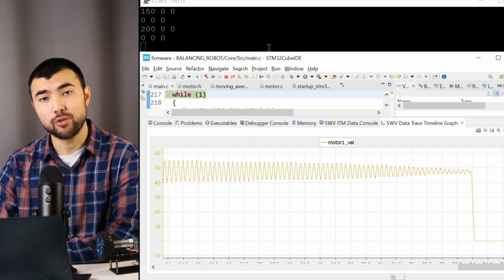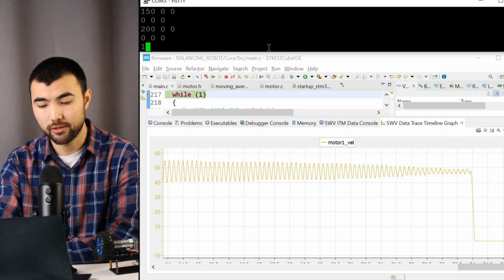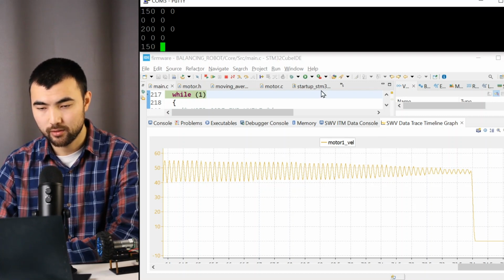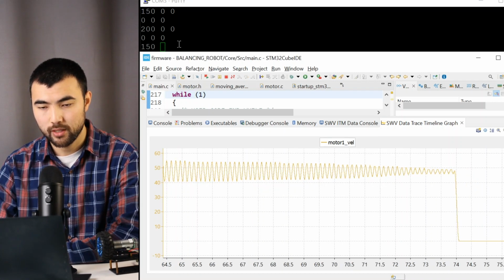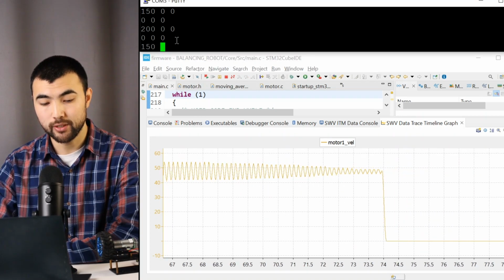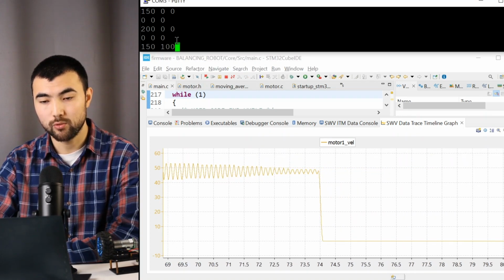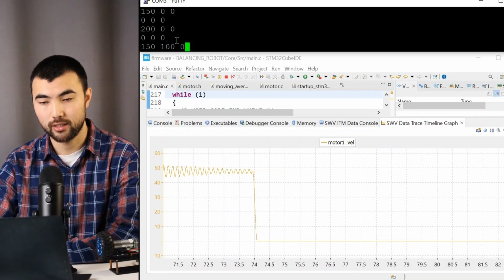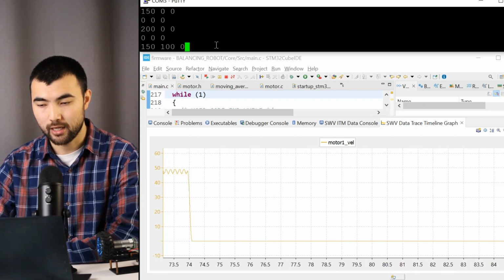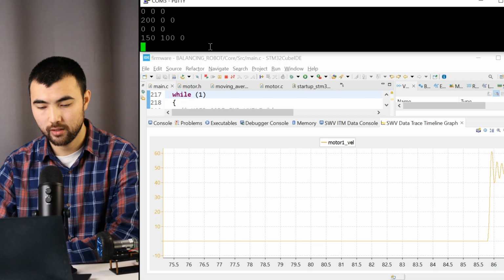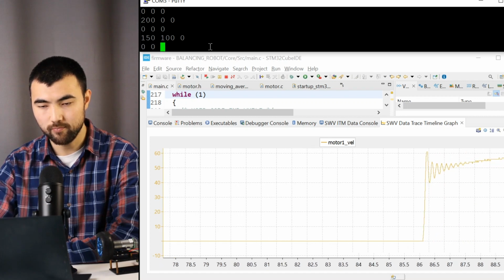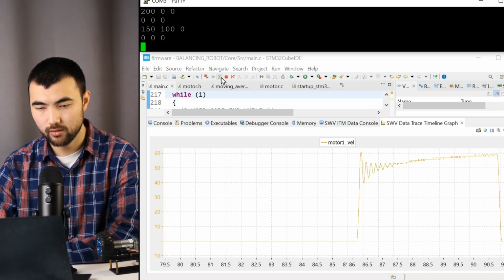Next, we're going to play with I gain. I keep P gain at 150, but for I gain I will set 100, and I keep D gain at 0 and run this code. Let me send zeros again and pause the code.